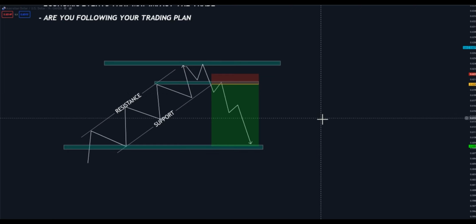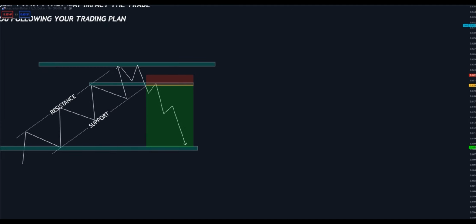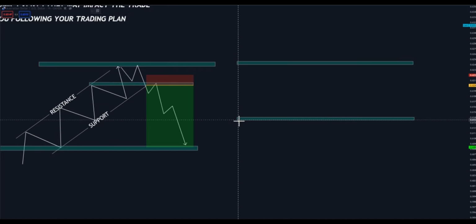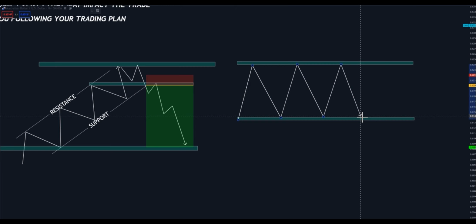The difference is also the same when we go into a ranging market. A ranging market is nothing special, guys. It's just something like this. Instead of trading going up slightly or going down slightly, a ranging market trades sideways. So there's no way that you can say that you want to trade a market trading like this. Although if it's on a bigger time frame, you can still trade this.